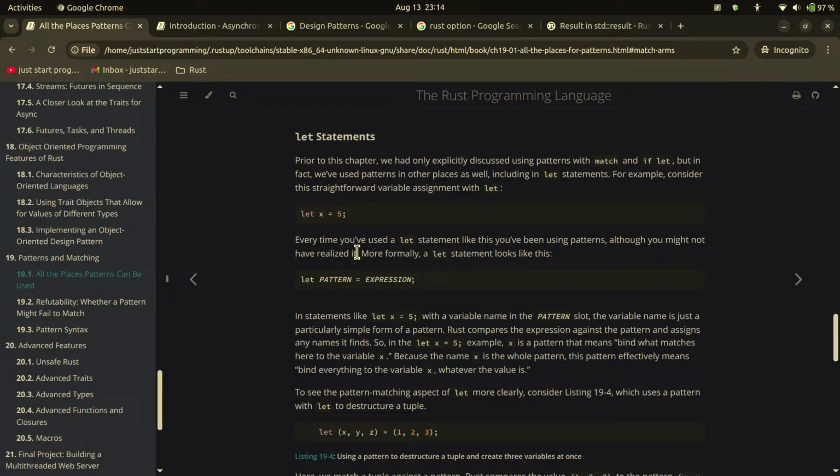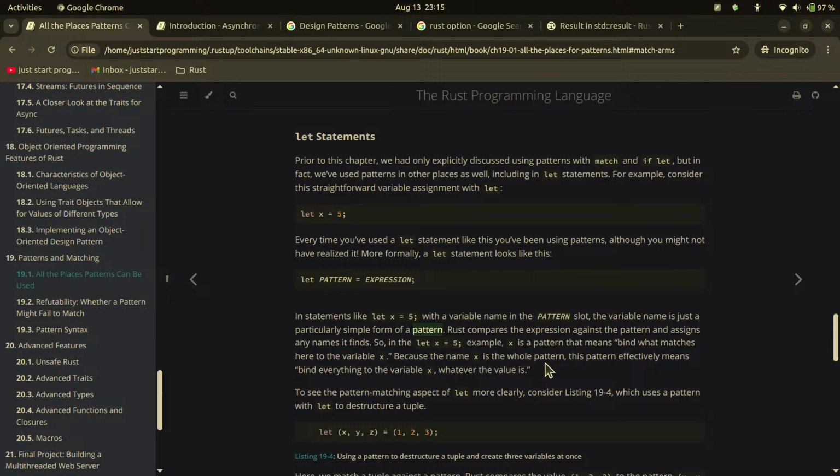Every time you've used a let statement like this, you've been using patterns, although you might not have realized it. More formally, a let statement looks like this: let PATTERN = EXPRESSION. In statements like let x = 5 with a variable name in the pattern slot, the variable name is just a particularly simple form of a pattern.